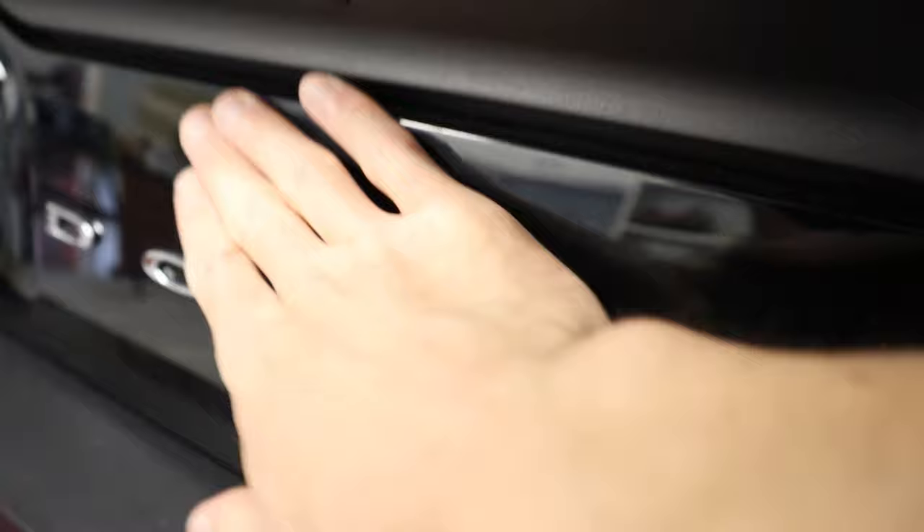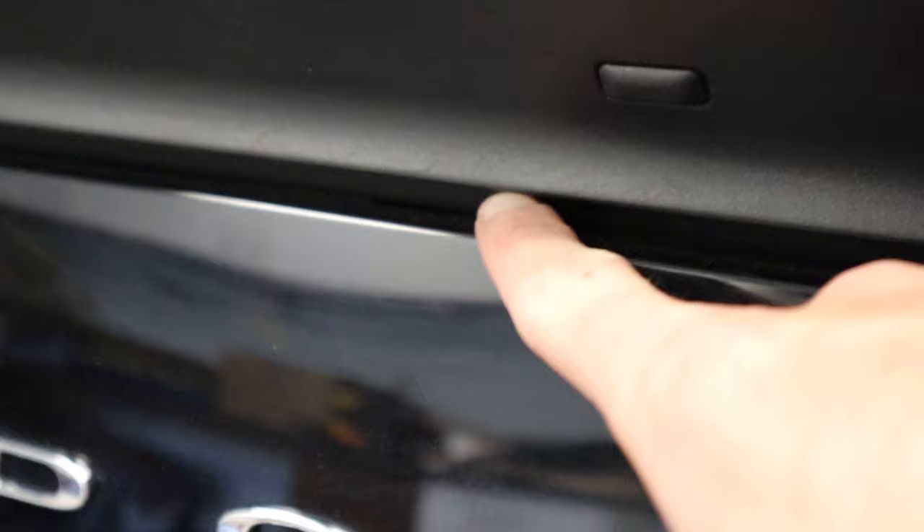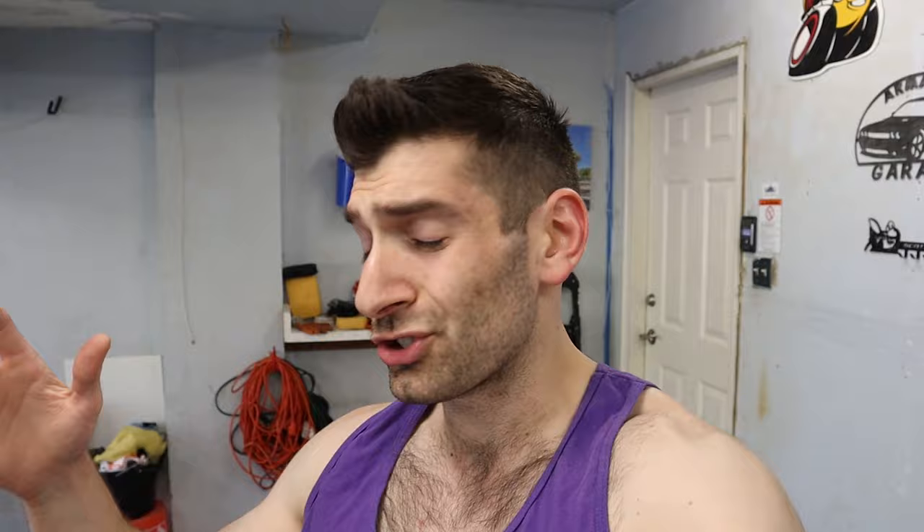If you guys take a look, you can see that there are micro scratches all across this surface. It's really hard to get it on camera, but there are just these little scratches for no apparent reason. I've never really touched my keys up here, my fingernails never really touched this surface. I just use my hand to open up the trunk, so I'm not really quite sure how these scratches showed up. But regardless, it is frustrating that over time this thing has really gotten scuffed up. After just about a week of ownership, I came out to the car and saw scratches already on that surface.